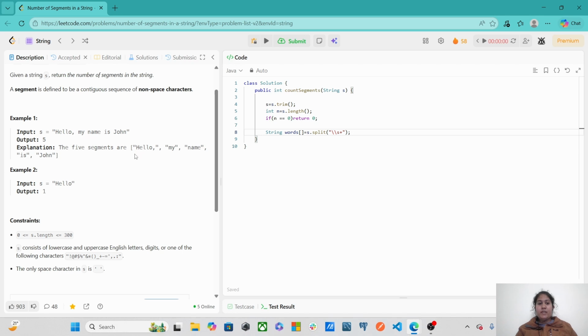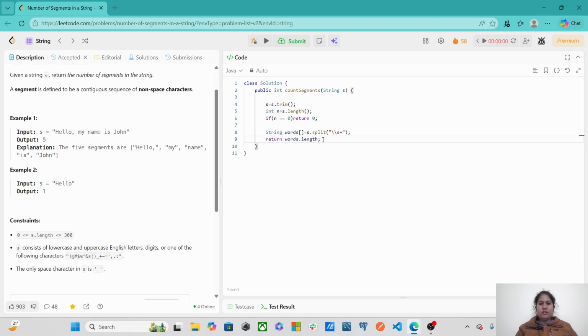What it does is it excludes the multiple spaces between two words and includes only the words within the words array of the string. At last, we have to return the length of the words array. That's it, guys. This is our final answer.